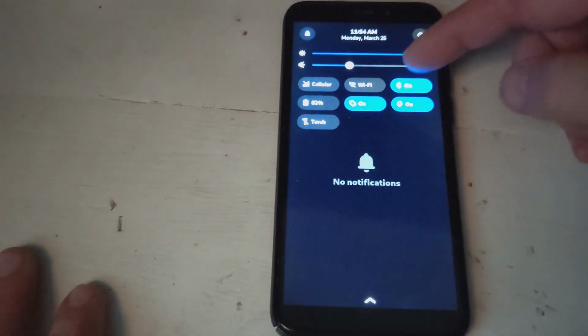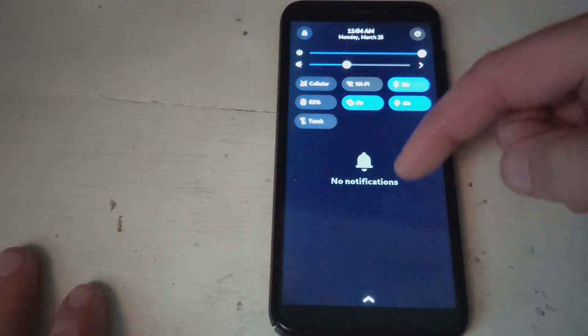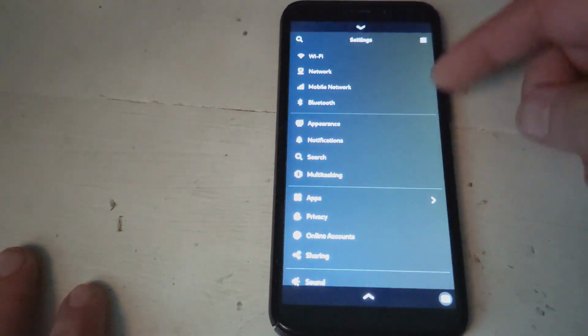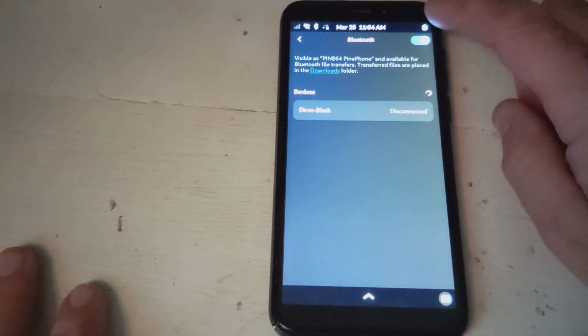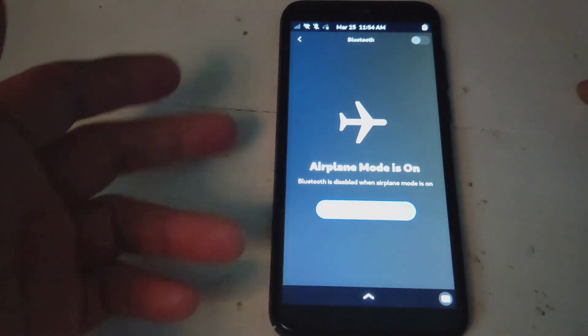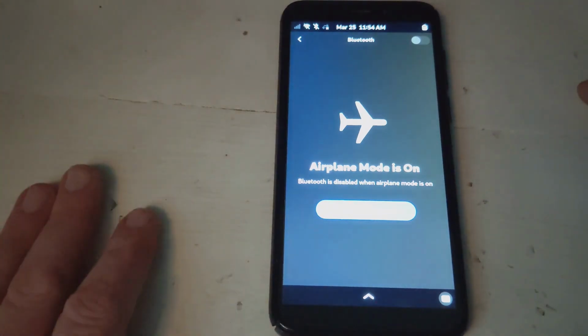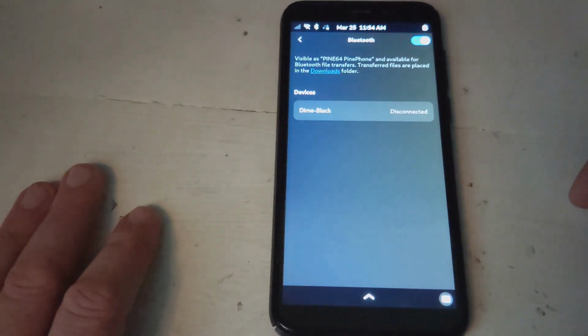But if I turn on, for example, Bluetooth and cellular, and then I go into Bluetooth and turn this off, usually it throws the thing into airplane mode. Why is it doing that? Because airplane mode might kick off your cellular. I don't want to turn on airplane mode just because I'm turning off Bluetooth, but turning off airplane mode there turns Bluetooth back on. Those are different settings in the rest of the world.